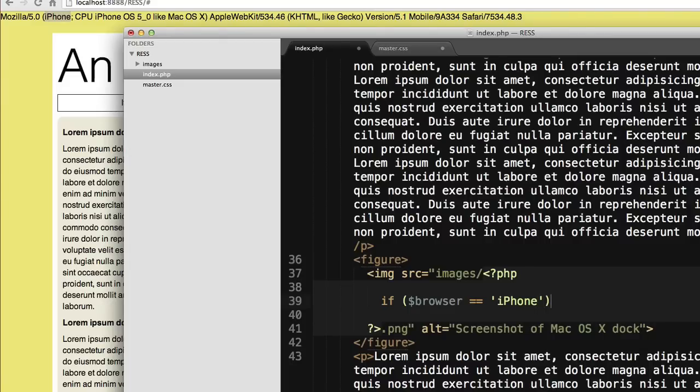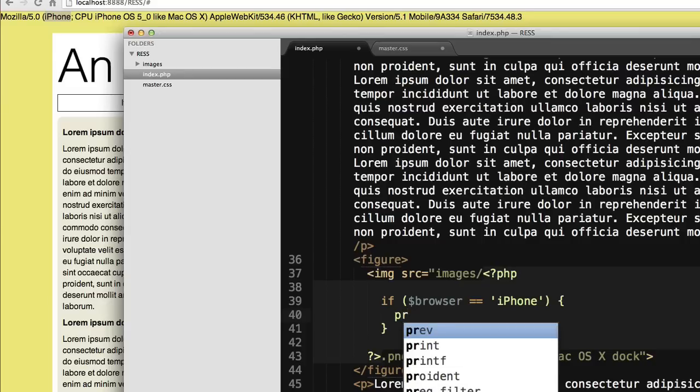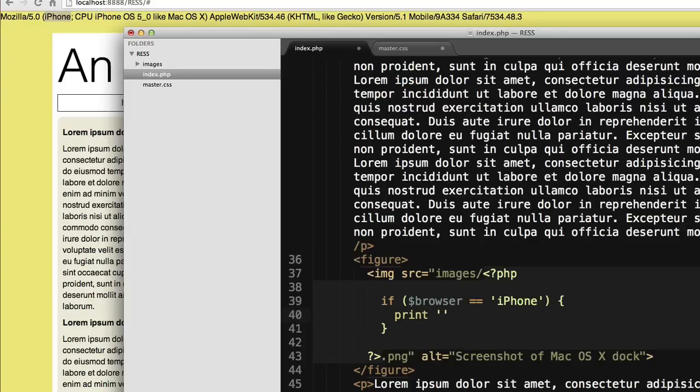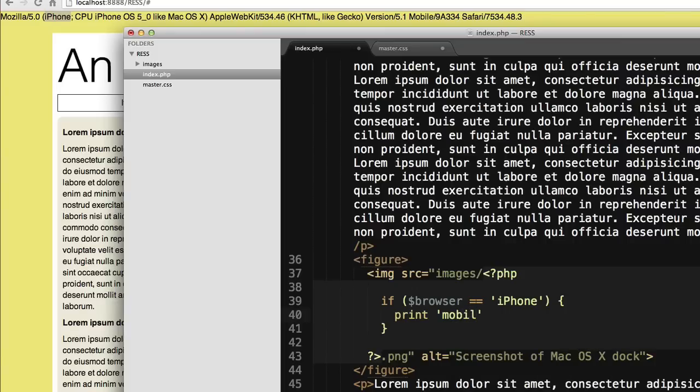What do we want to do then? Well, we want to load the mobile image, so we want to finish the file name and print the word mobile there, because it's the other part of the file name.